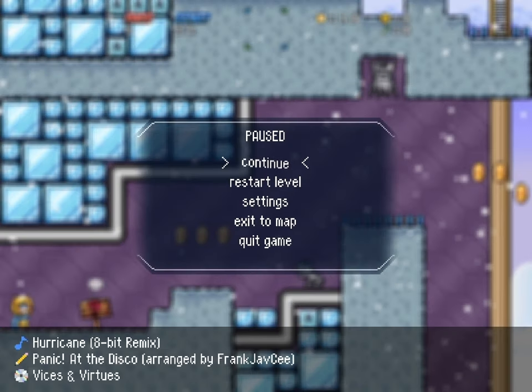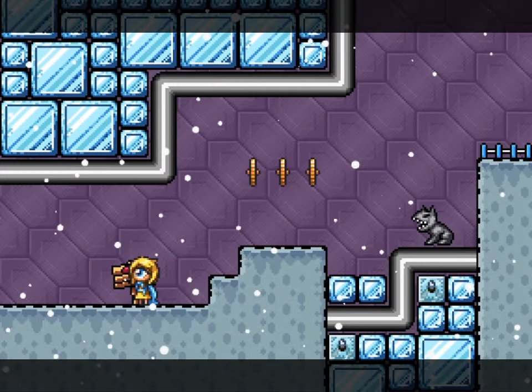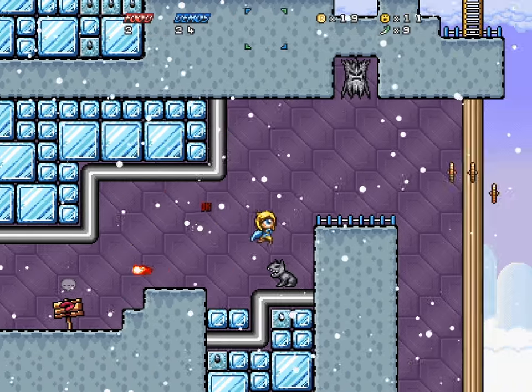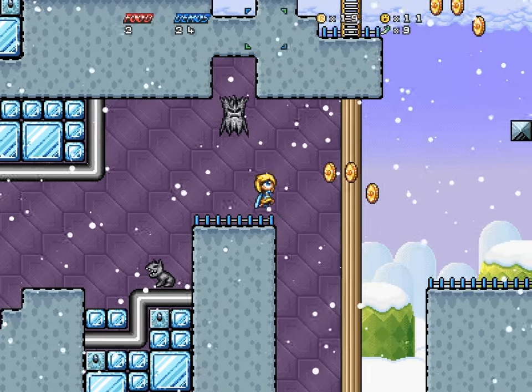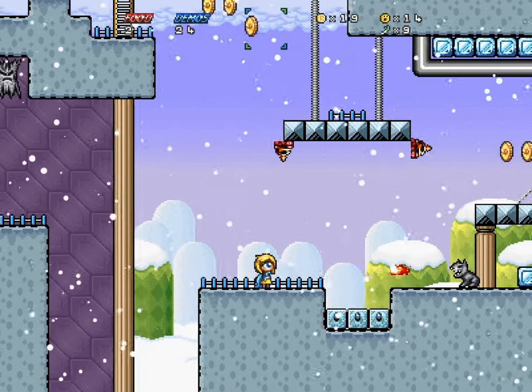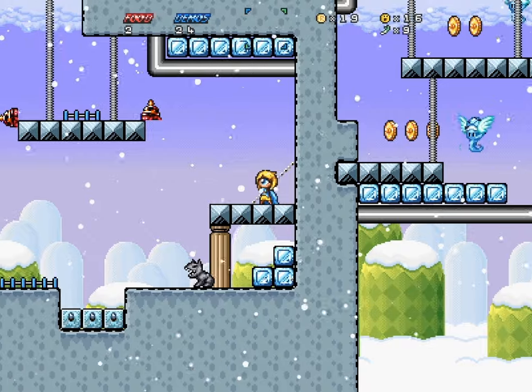Vices and virtues. I don't know what that is. Oh. Warning, pipes are slippery in winter. Okay, calm down there, but I can spin jump again. Oh, okay, here we go. Destroy the world and all we know. Check it out. Yeah, see, this is so cool.